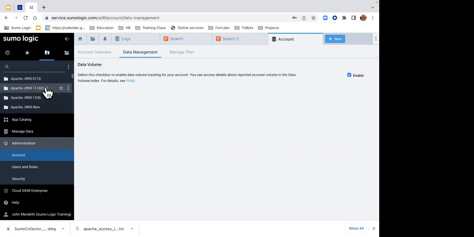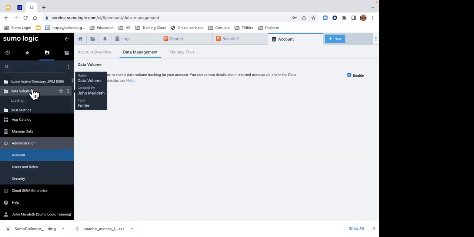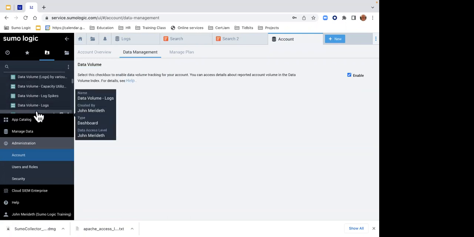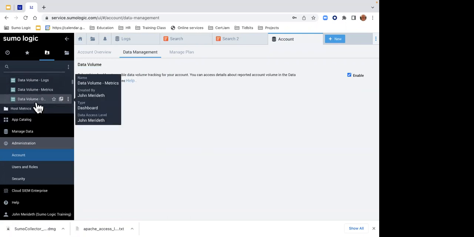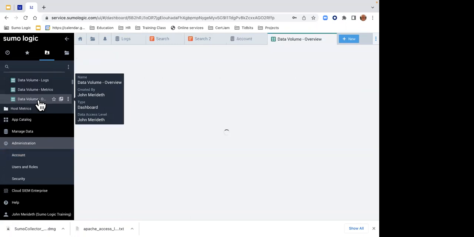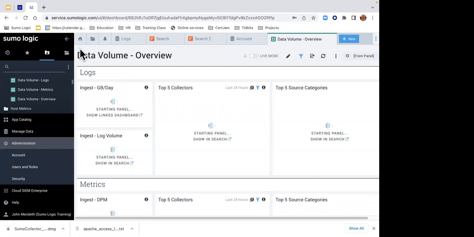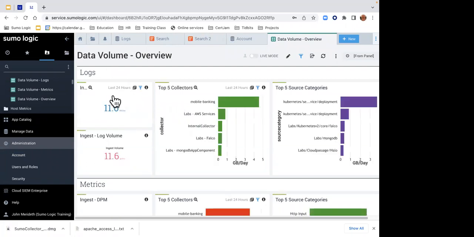But in my case, if I go in here and find it, let's start with the overview. I always like the overviews to start with. You can install this app. And here in this app, I can see an overview of how much logs I'm ingesting, my log volume, my top 5 collectors, my top 5 sources.